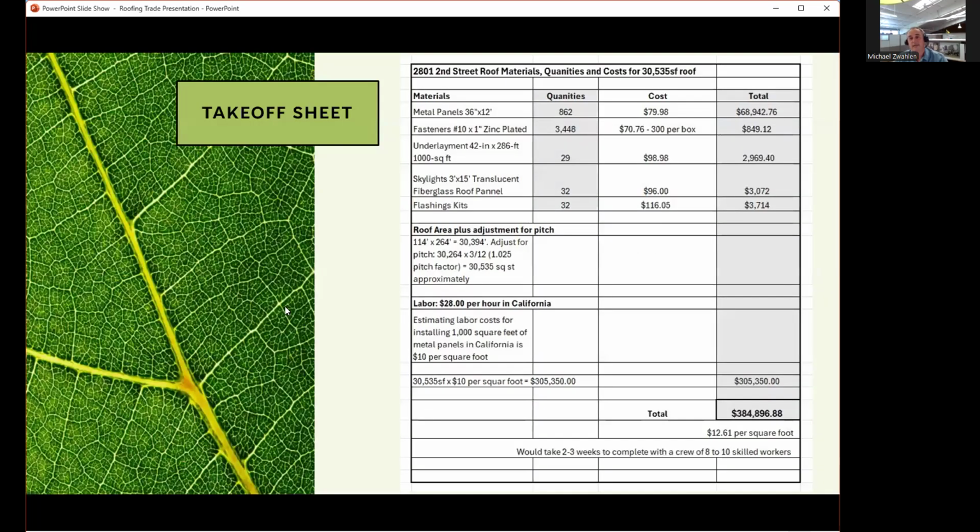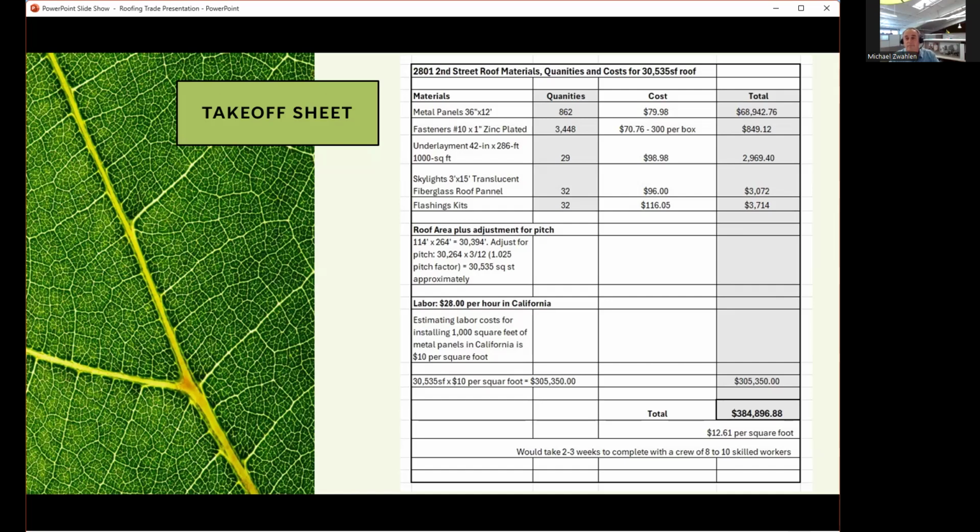All right, so here's the takeoff sheet. This is where it really gets broken down. Metal panels, 862 at $79.98 each is $68,942.76. Then the fasteners, they're about $70 a box at 300 a box. So that would come out to $849.12.